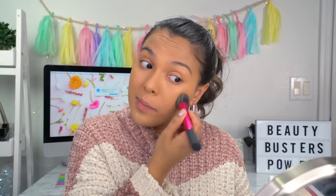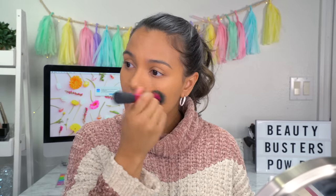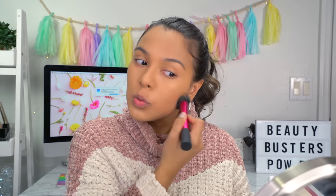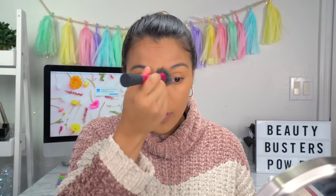Blends like a dream. I feel like a lot of people that shop drugstore are not just looking for more affordable brands, but they're also a little bit more low maintenance when it comes to makeup. At least that was the case for me. If I shop drugstore, I need to make sure that this makeup is quick. I feel like this is definitely a very beginner friendly foundation. It doesn't feel heavy on the skin. It looks super duper nice, and it's easy to blend.